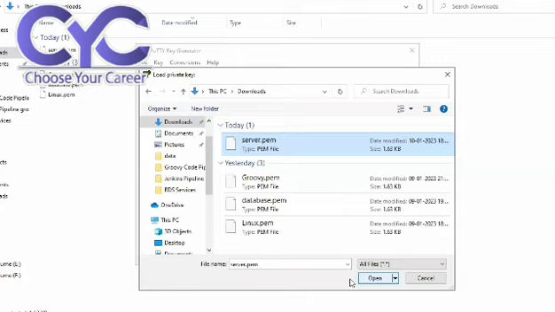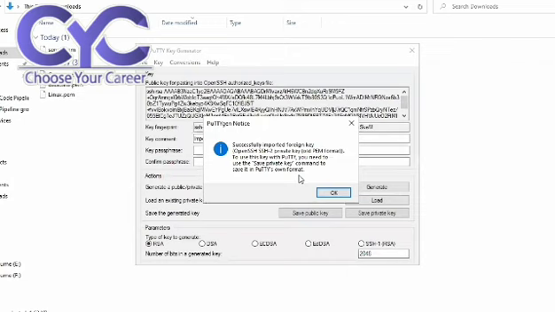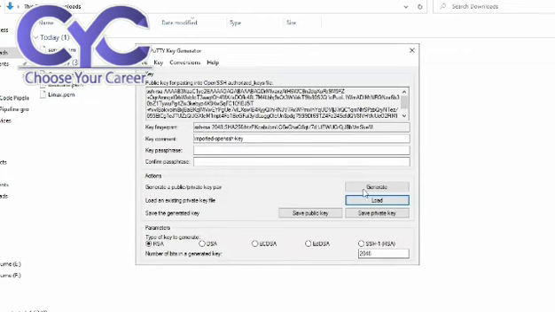In PuTTY, what I want to tell you here is that in Git Bash we are working with .pem files, but coming to PuTTY, we go with .ppk files. So I'm downloading the key pair and installing it as a private key for PuTTY, that is the ppk file. See here, the key is generated for the server. Just click on OK.